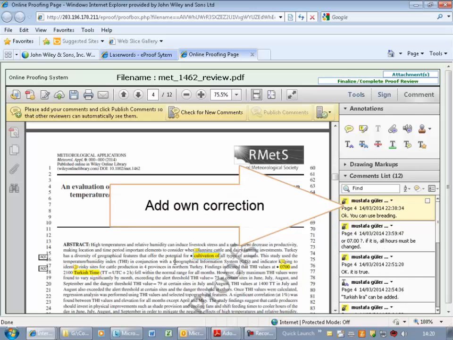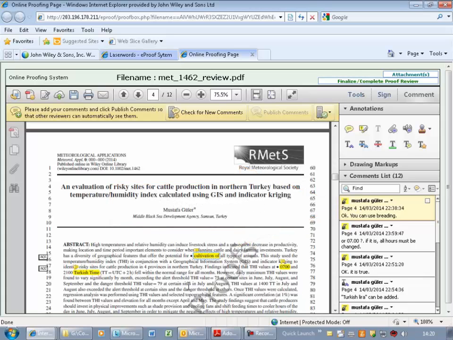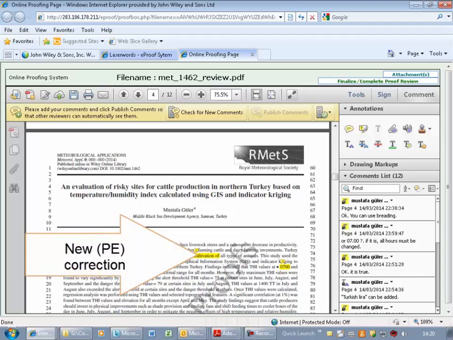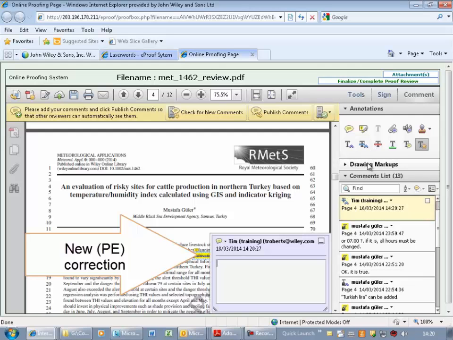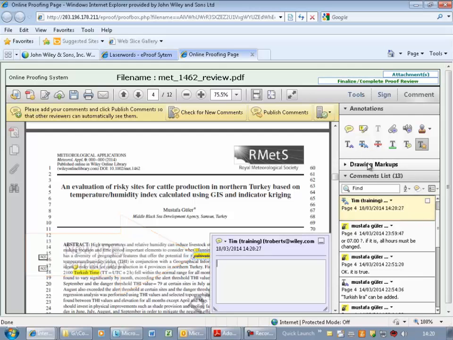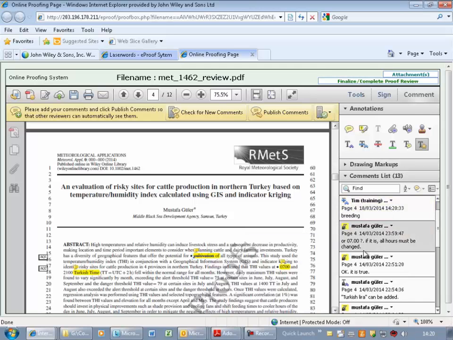So you're just going to have to put in your own correction instead of the author's one. I'm going to use the cursor key so that I can select that bit of text, and the replace tool. So they've got a nice clear correction that the typesetter can follow.